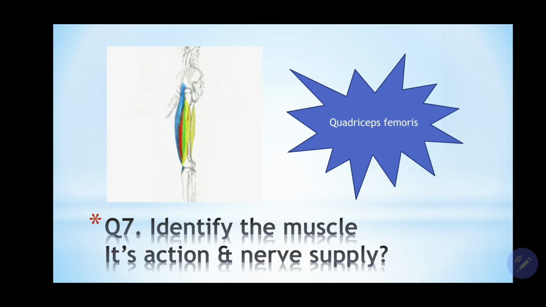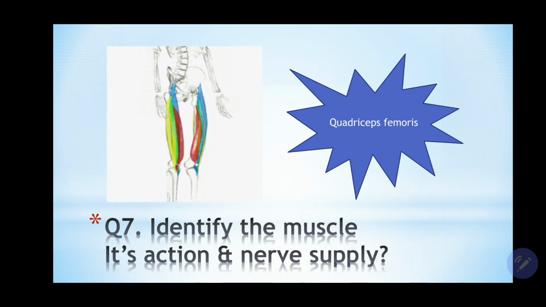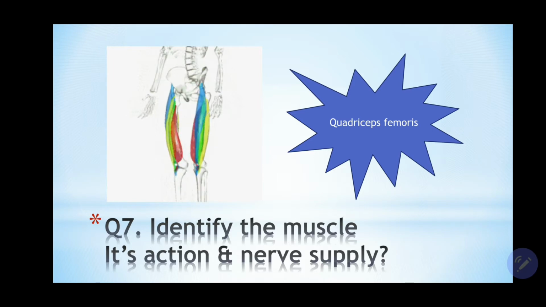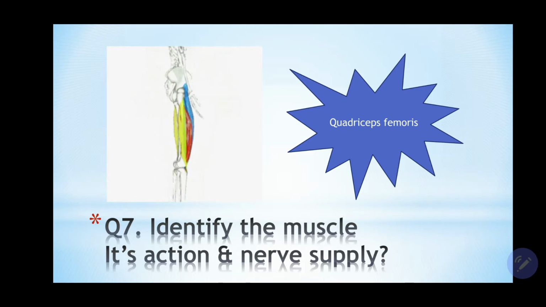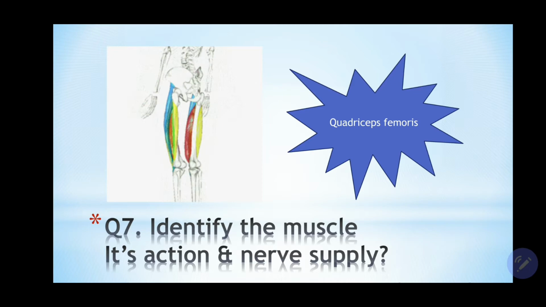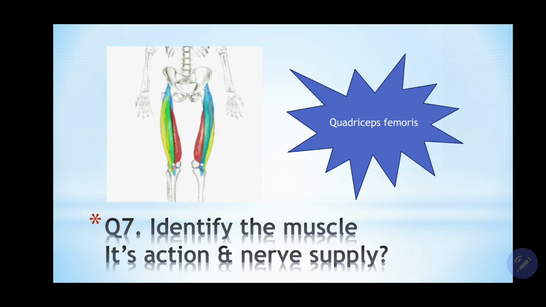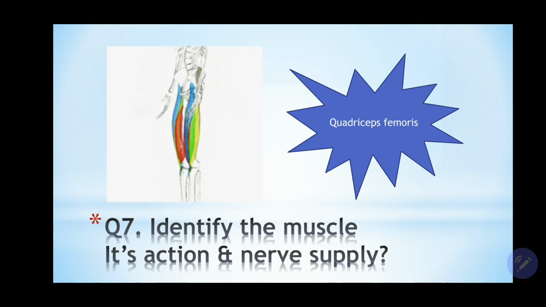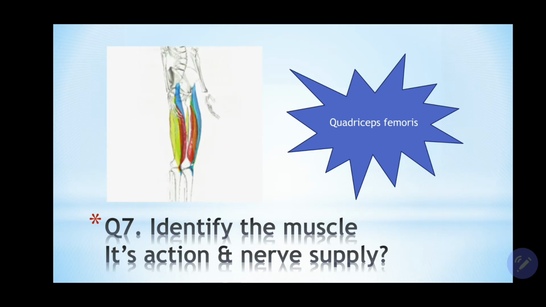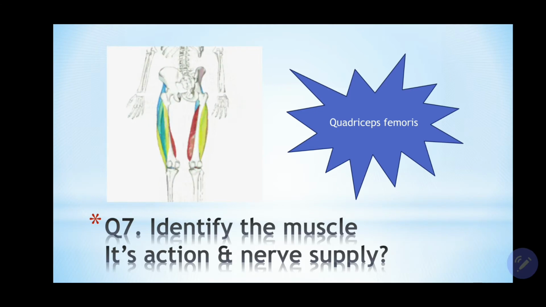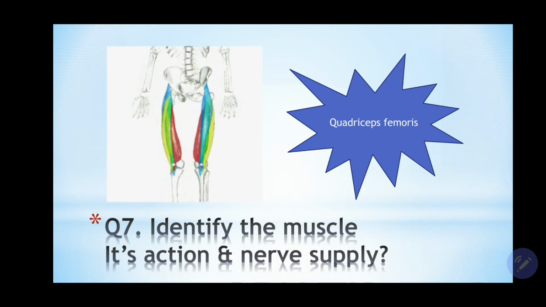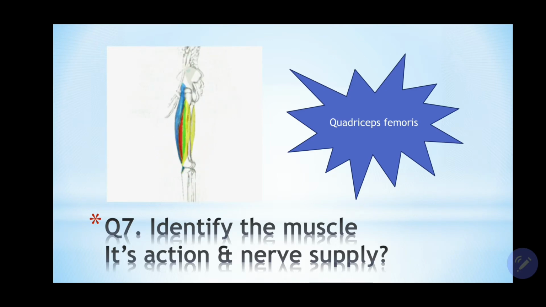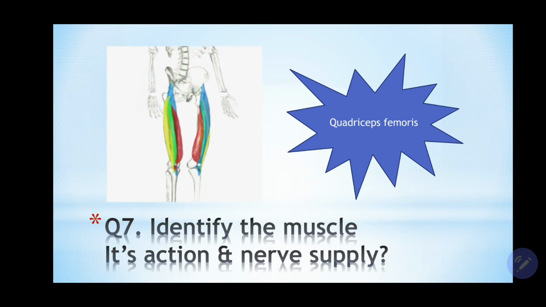So to prevent this dislocation of the patella laterally, there are bony factors as well, but this vastus medialis has a role in pulling the patella medially, just to prevent its dislocation. Okay, so that was about quadriceps femoris, and the prime action of this muscle is extension, powerful extension of the knee joint. You can imagine how much power this muscle has to kick a football from one D to the other D.